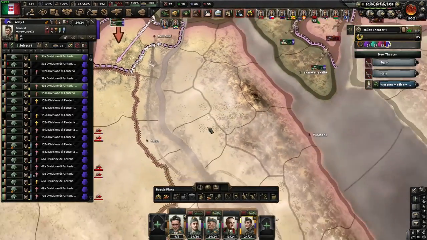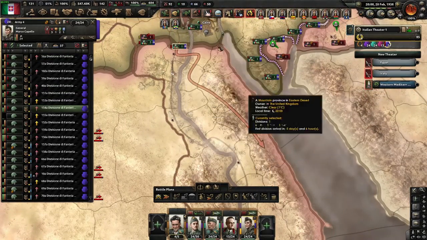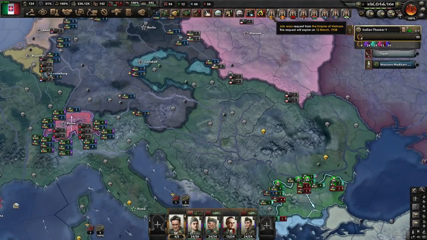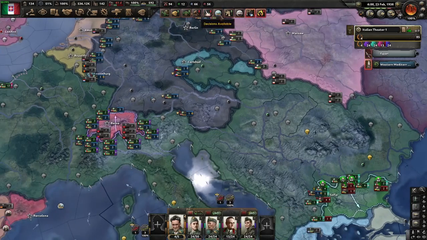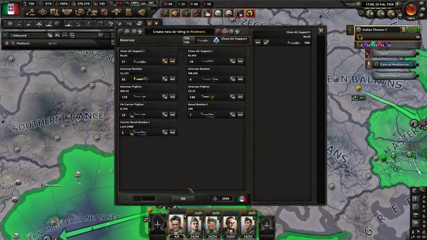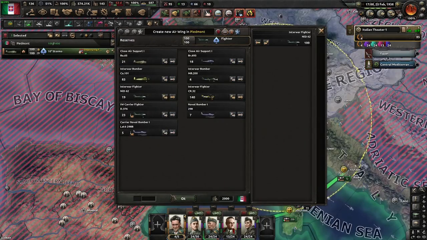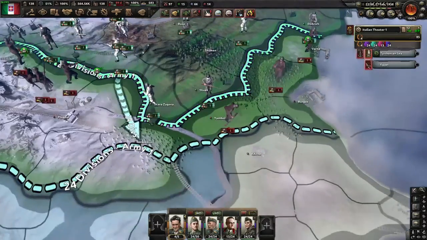You guys are going to push up to here. Do not invite anybody into this war. You don't need any of them. It's just going to make things messy. Okay, Switzerland. Put up a little bit of close air support here. And we'll put up a little bit of fighters. Just give them a little bit of an air supremacy bonus.